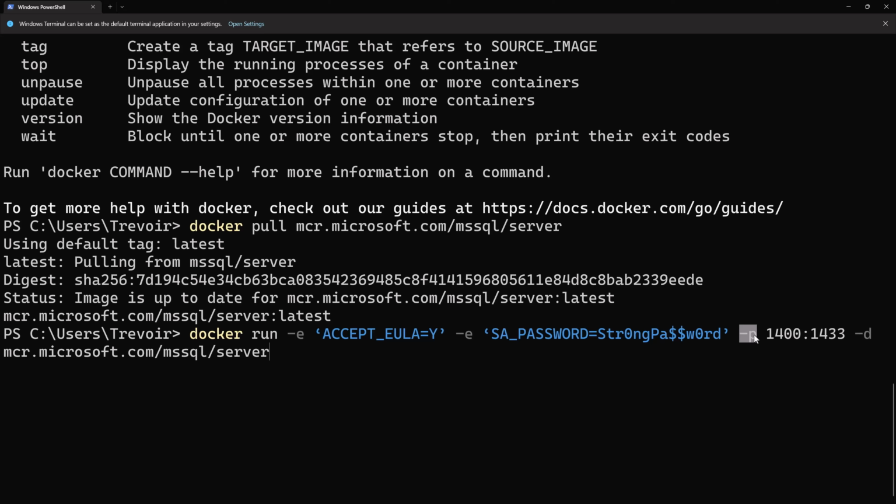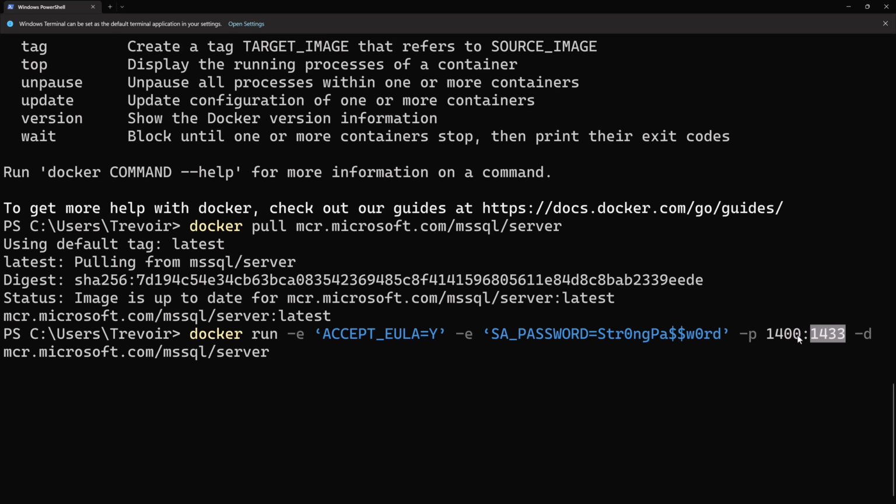Then we specify the port. So the port here at the front is the port that we want to go through, and the port on the other end of the colon is the port that it will map to. So what this means is SQL Server by default broadcasts from port 1433. That's the default port. So without specifying any port or anything, we'll always go through 1433 once we're connecting. However, Docker is running in its own specialized environment. So we need to map.